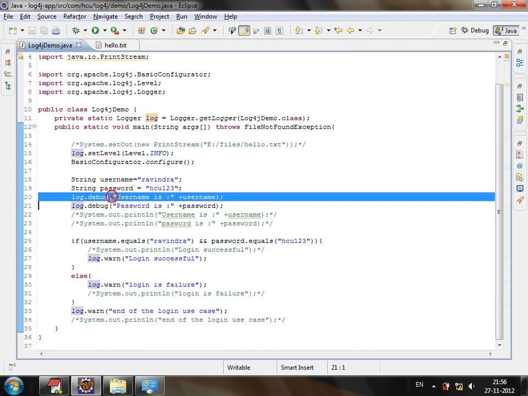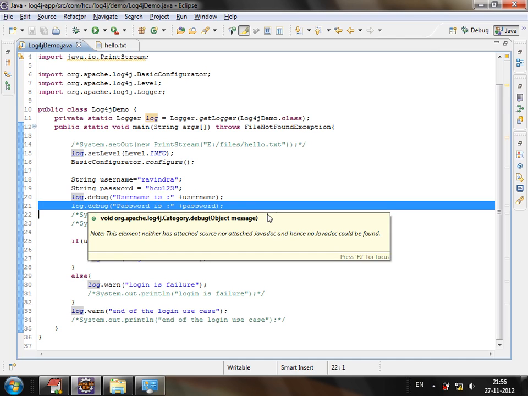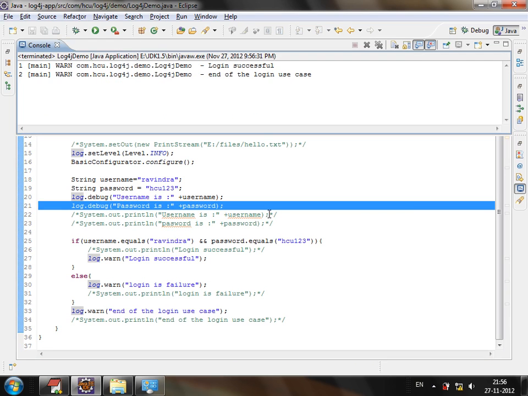This statement will be executed. This statement will be executed. But are those statements logged in the console? No. Now, are we filtering the logging messages into the media at runtime? Yes. There might be 100 statements or 1000 statements, but as per the level, we may filter out only some specific statements to be printed to the media. Now the media is console.